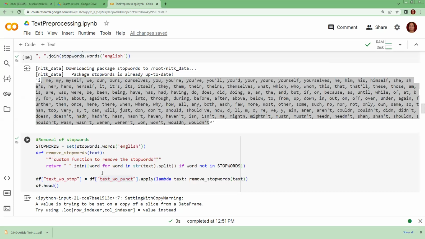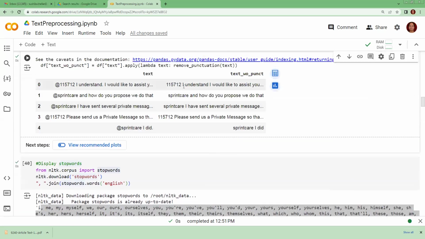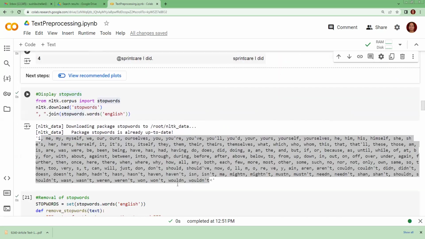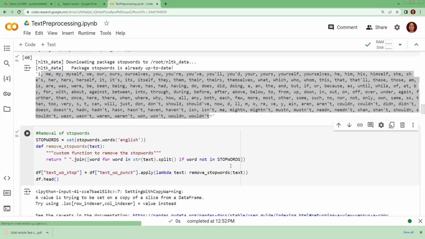We split the words in the text because each row has text in the form of a sentence. It will find out which stop words are available in the text, remove those stop words, and again join the sentence. You can see what our text looks like after removal of stop words.